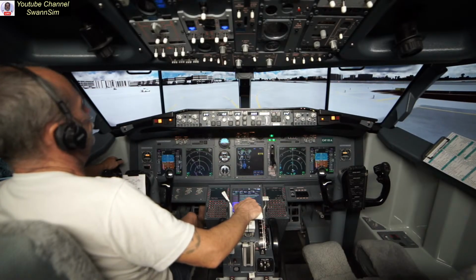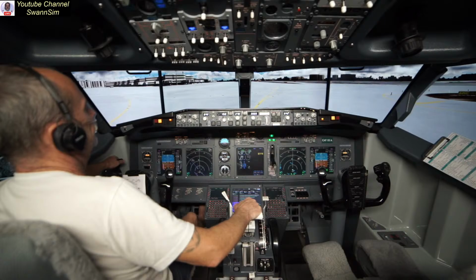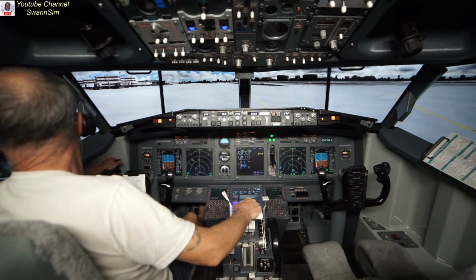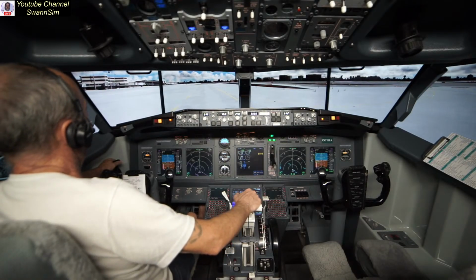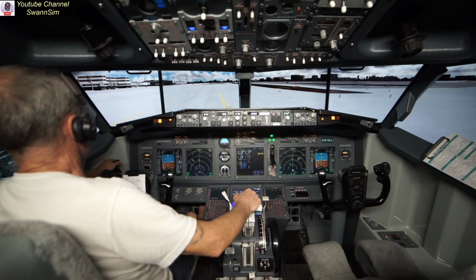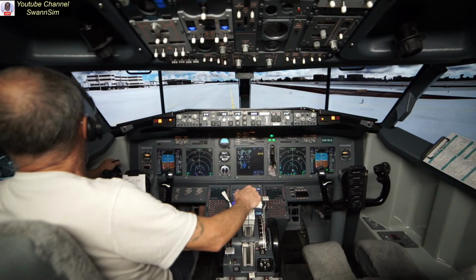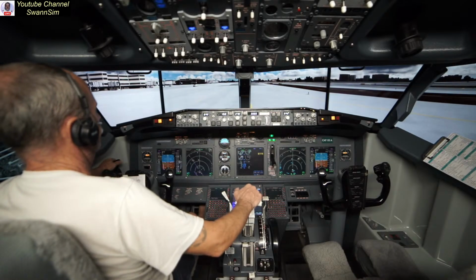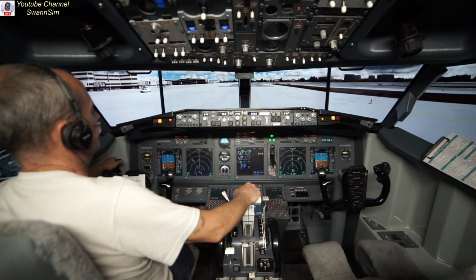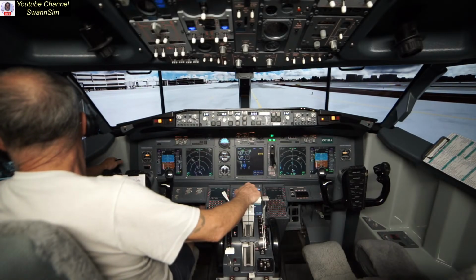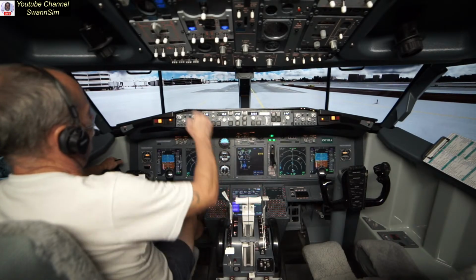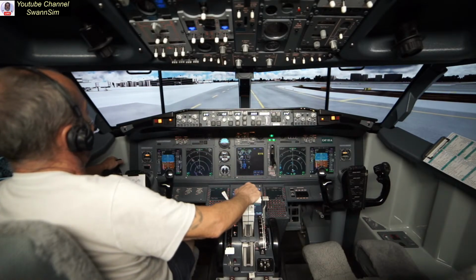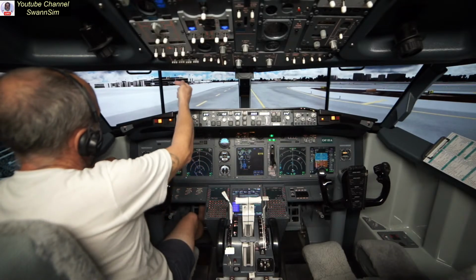And this is Concourse F. And there's our concourse right there. That's F, and that's Concourse G. We're on the other side in the corner.